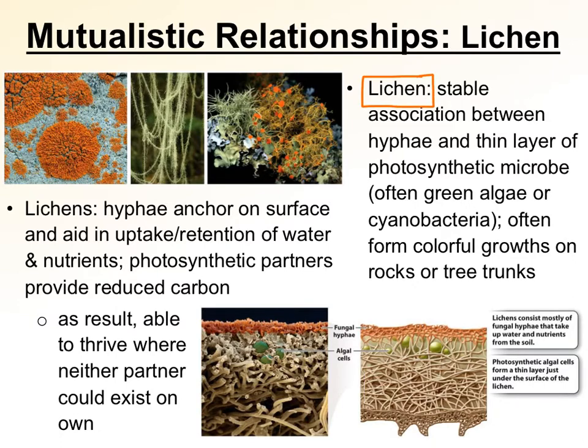And not only green algae, but also cyanobacteria, pretty much anything that's able to create carbon, and then that reduced carbon can be used by the fungus, and the fungus is also able to provide nutrients that it takes up from the environment. So the two tend to work very well together, and they do well in regions where other organisms can't exist. For example, you wouldn't necessarily think the side of a tree would be a great place to grow, but these structures can grow very well in these tough-to-live-in areas due to their ability to work together to gain nutrients and carbon from the environment.